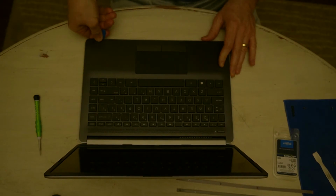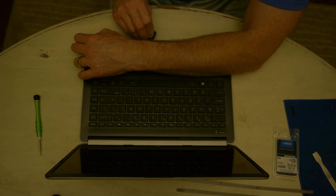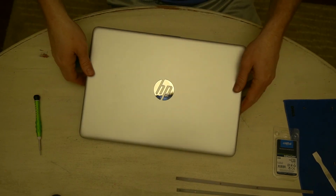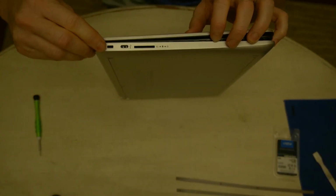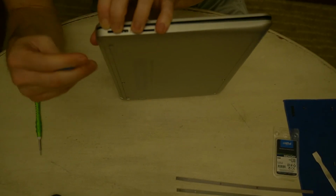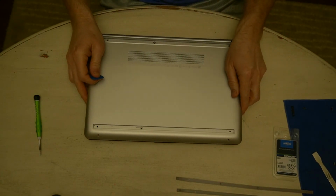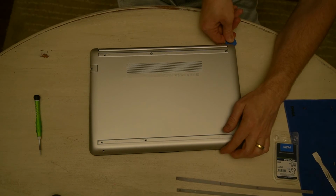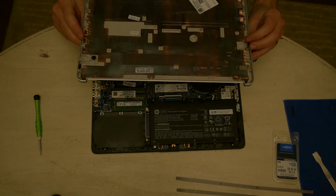Go slow, there's no need to rush. Just take it easy, it'll pop up. Okay. I think we may almost have it. So we'll close the top again. Gap here. Just want to make sure we. And like I said, just keep going slow and eventually it'll all come off.